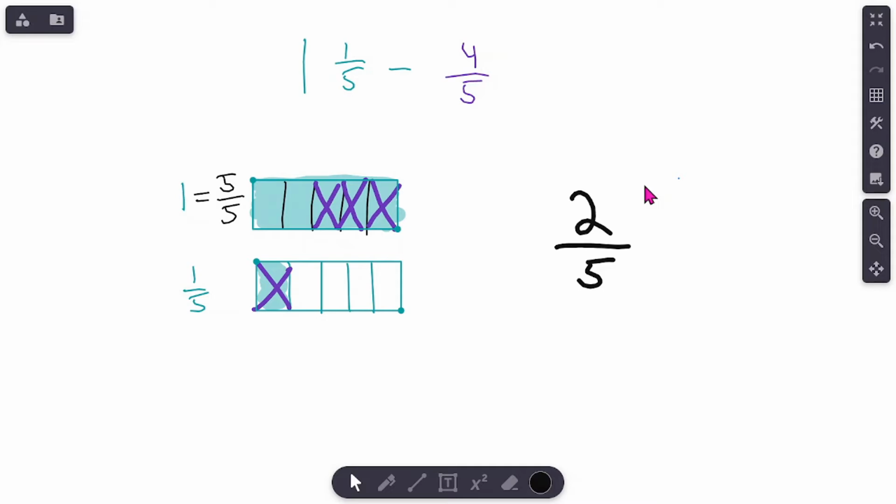Teachers and parents, make sure that your students can see what we're doing here. Again, we don't really care about how quickly they can solve this. What we care about is that they can see the work that they are doing. What does it look like to have 1 1/5? What does it look like to subtract 4/5 from that? What does it look like to regroup? This drawing of models is super beneficial. It helps them see it. That's our goal here at Math with Mr. C, is that we can see the math that we're doing, to have that number sense.